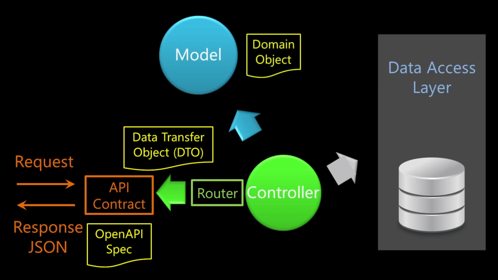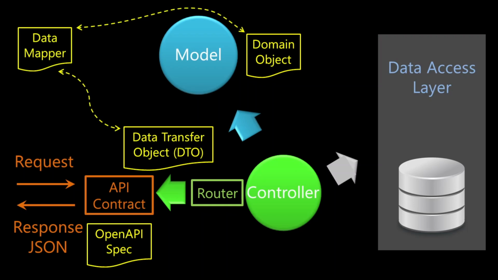We'll create domain objects to implement business logic. A domain object is an object that represents a concept or entity from the problem domain. It encapsulates the data and behavior that are relevant to the domain. In our calculator API, our domain object could be an object of the calculator class. To convert between DTO and domain object, we'll create a data mapper. The only responsibility of a data mapper is to convert from a DTO to a domain object and vice versa.